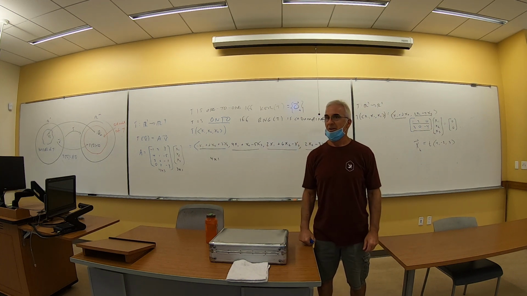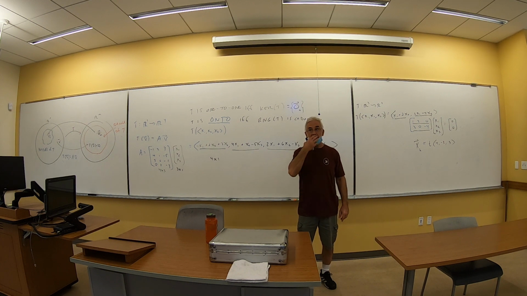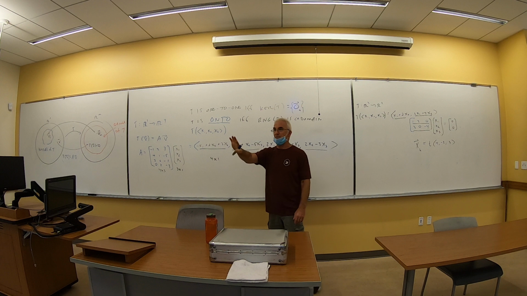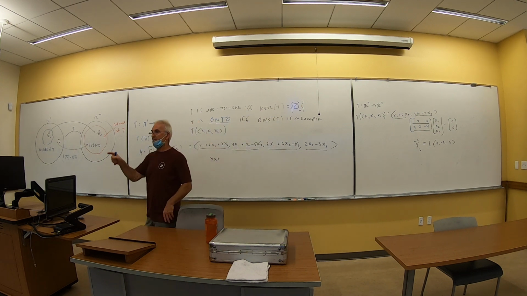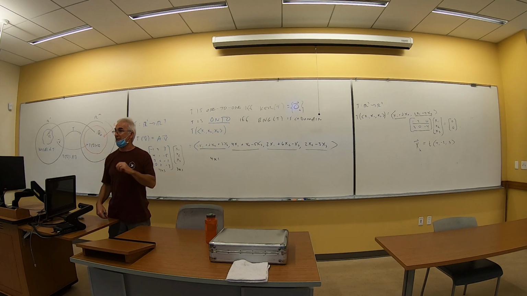That's really powerful. Can a transformation be both one-to-one and onto? Yes, it can. If it's one-to-one and onto, that means I can go back and forth. Now, this is something we're going to define later. But it means I can go back and forth. You give me any input, I'll give you the output. You give me any output, I can give you the input. Life is good. That's the magic key that allows you to go back and forth.